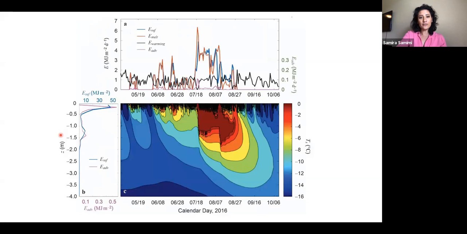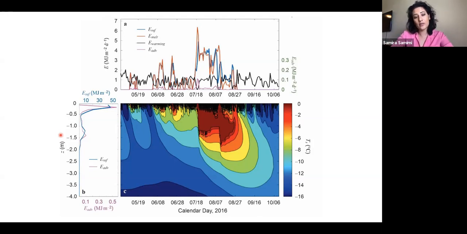My last graph shows the modeled surface energy fluxes and temperature in the upper 4 meters of the snow and firn from May till October 10th, and surface energy directed to melting and warming of the snow and firn, along with the subsurface energy released due to refreezing and meltwater advection, and the depth profile of subsurface energy release due to latent heat and refreezing and meltwater advection.